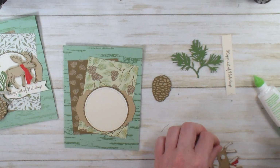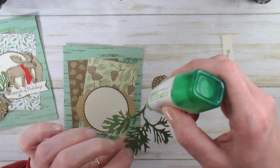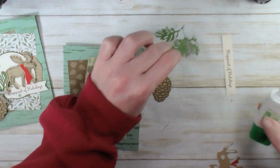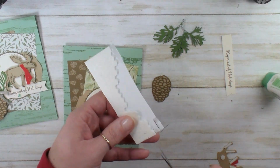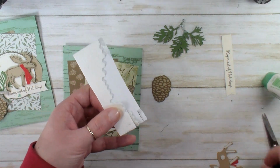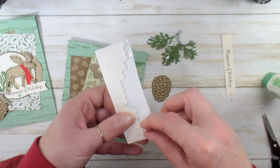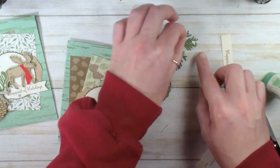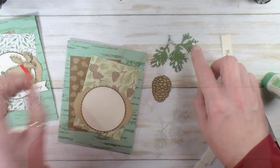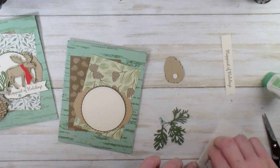All right, now we're gonna do like we did for our last bow, where we're gonna put just a little bit of multi-purpose liquid glue on the stem. And then we're gonna take some half minis. We're gonna put them out on the branches so we get a little bit of a lift at the ends of the branches, which is really cool. Now that's what I call dimensional. And then for our pine cone, I'm gonna do a couple of minis.